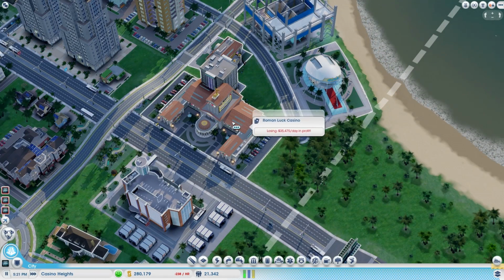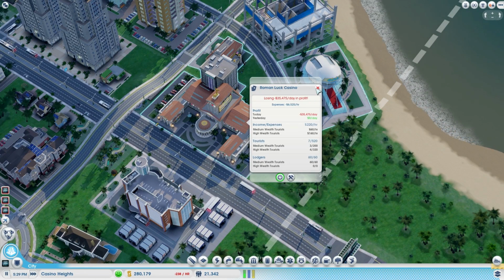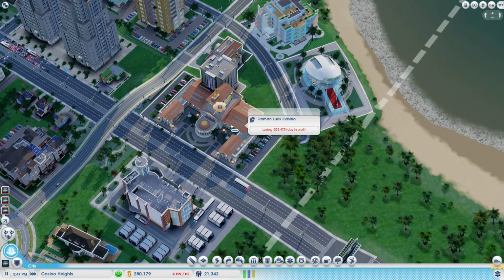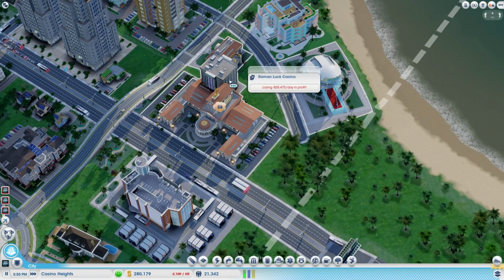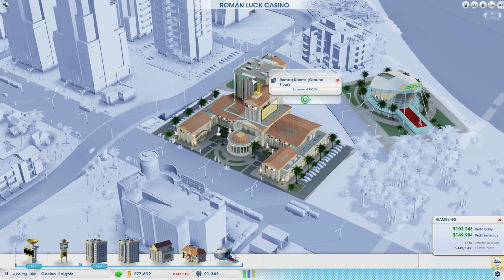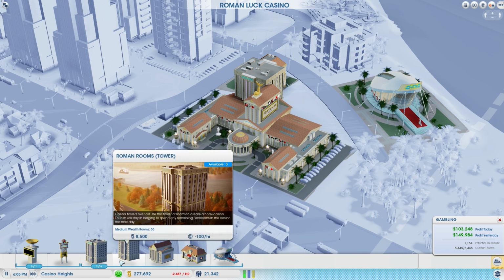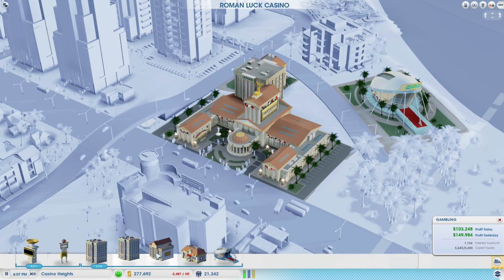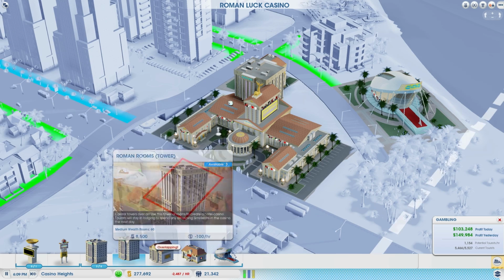Alright, so what do we got in this casino? We're losing lots of money, obviously. We need to wait for the tourists to come in. Oh, what was that? There aren't any hotels. Well, I've got a medium wealth right here. Is that medium? What's the ground floor? Medium wealth. Okay, so let's put some high wealth rooms in.